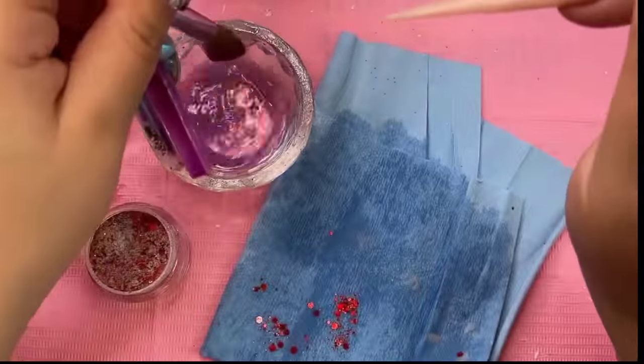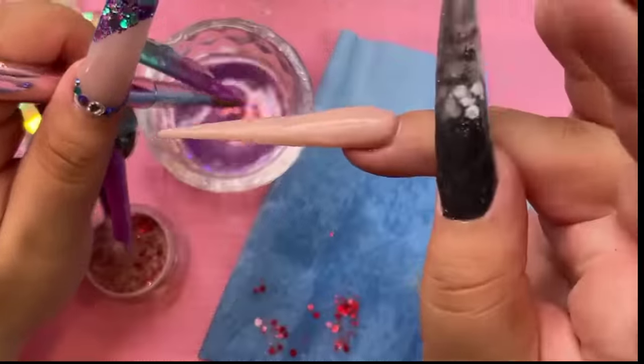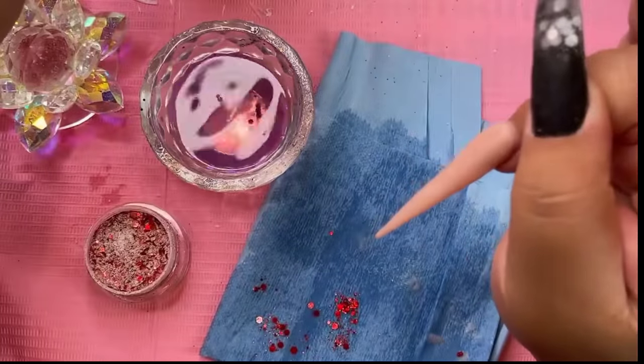Dude, I just made a mountain. Look at my thick acrylic over here.